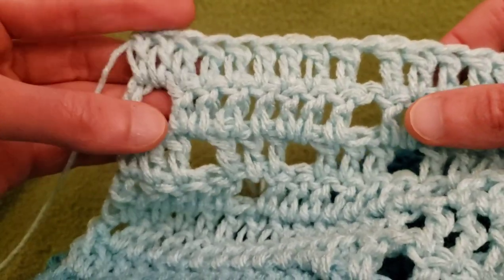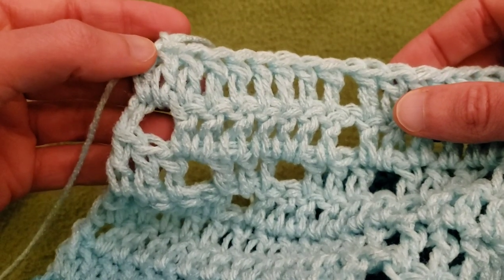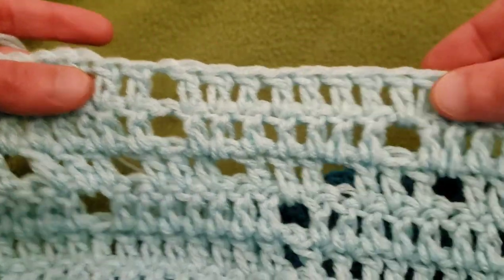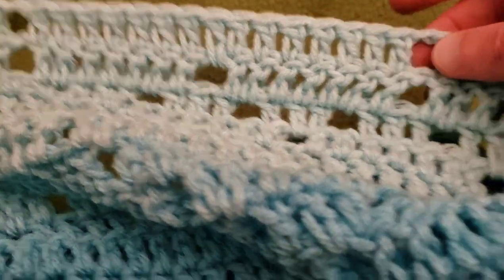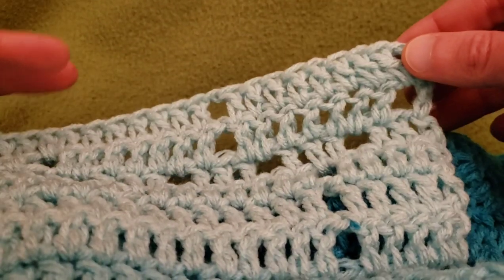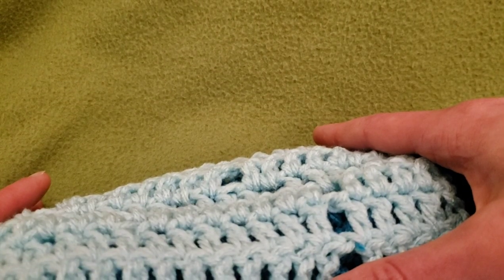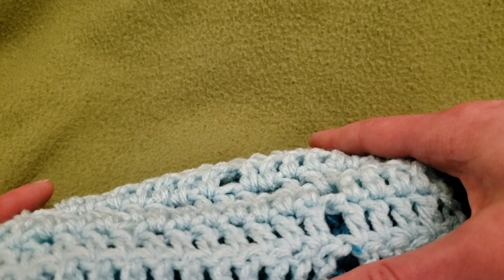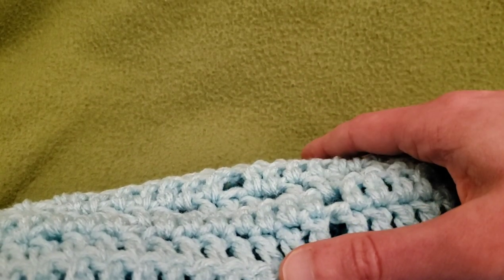I'm going to do row 41 off camera because it's the exact same thing. I would be chaining up two, working my way across for 9 doubles, chain 1, 15 doubles, chain 1, 15 across, chain 1, and end with 9. It's the same exact process. And that is the full repeat. Yes, it's been a long time coming, but that is the full repeat. I'm just going to do that last row off camera and I'll be right back.